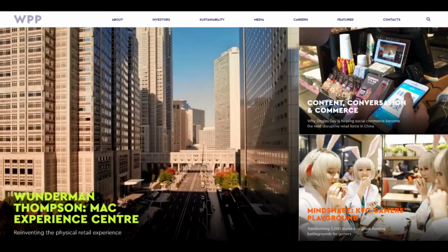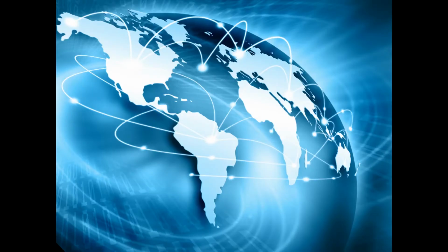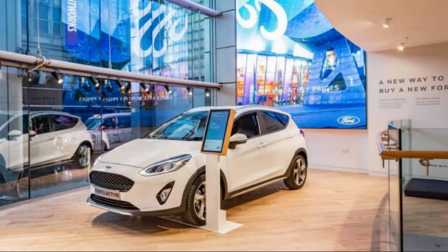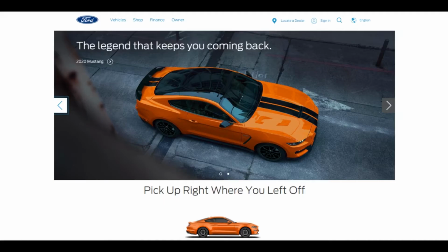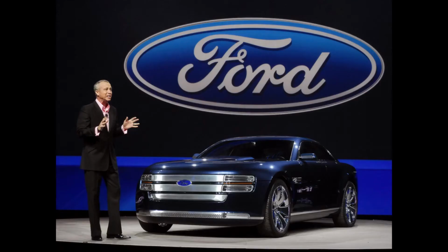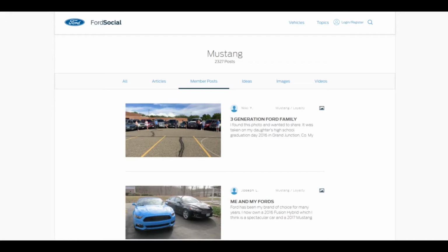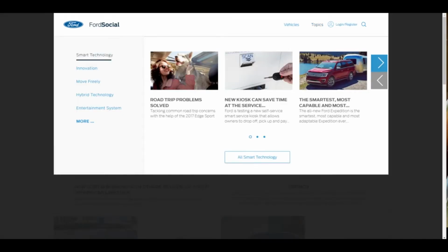Ford Motor Company utilizes 2 of the largest advertising agencies in the world, WPP and BBDO, to run what Ford executives describe as a new global marketing approach. WPP primarily handles in-store advertising, website development, and dealership marketing, whereas BBDO focuses on creating overarching big ideas for Ford Motor Company's line of vehicles. Ford Motor Company operates a company-owned blog called Ford Social, where the company posts about their line of vehicles, displays Ford customer social media posts, and features a section called Topics where Ford showcases white papers on new technologies in use by Ford Motor Company as well as in the broader automotive industry.